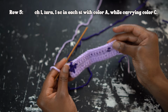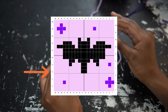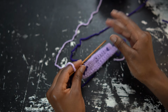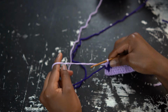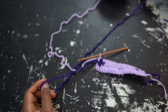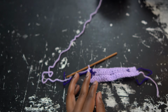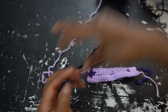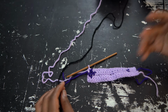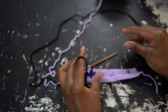So now for row 5, all of the stitches are going to be worked with light purple yarn. But if you're looking at the grid and you see row 6, we start to incorporate black yarn into it. So because of that, I'm actually going to trim off this dark purple yarn, and I'm going to bring in the black yarn, and I'm going to carry it along the back of the piece. So that way we're only carrying 2 colors at a time. And this will help keep the square a bit more of a consistent texture throughout it.